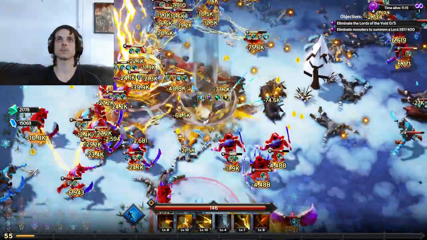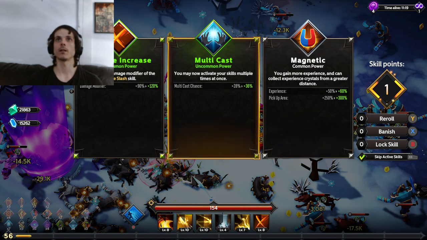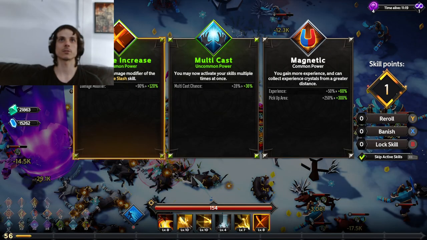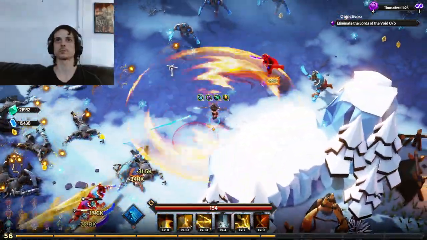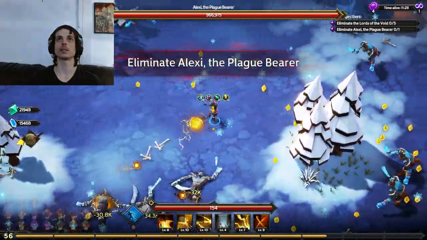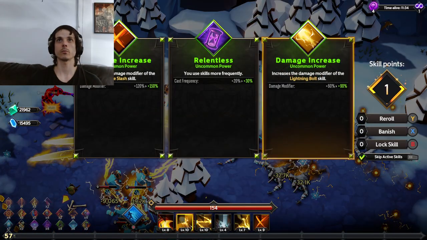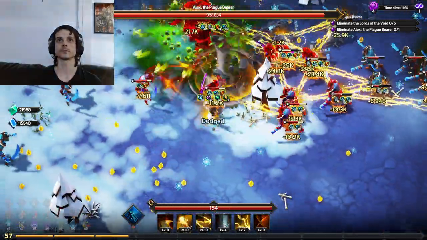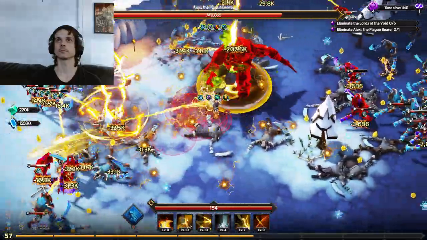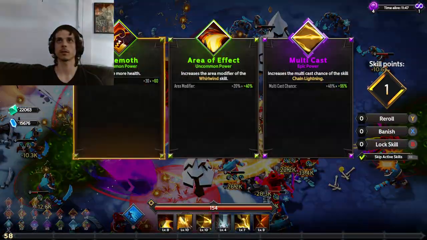Speed of chain lightning. Let's do that. Let's go multicast or damage. Let's go damage increase of double slash up to 120%. It's pretty huge. Okay, so Alexi, the plague bearer, first boss. Almost a million health points. Okay, let's just go cast frequency up to 30%. Halfway done, not bad. Okay, let's get out of here.